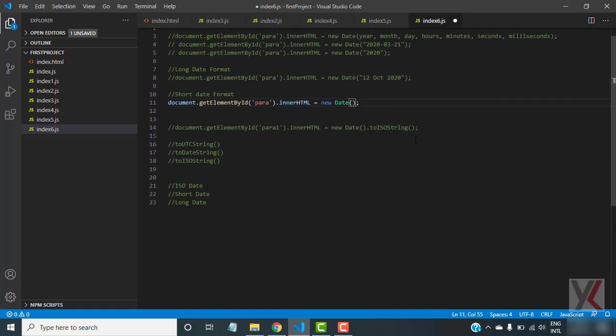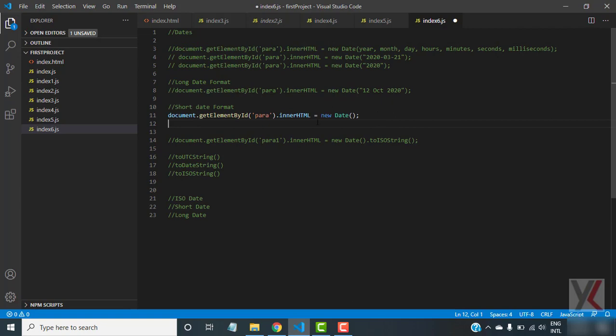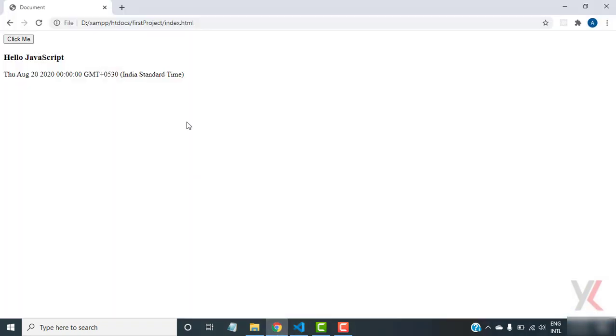Now we'll learn more about the date methods, meaning the methods that our Date object provides. In our output here you can see this is the particular day, this is the month, this is the date, this is the year. Suppose we want to get only this particular month. How can we do that?